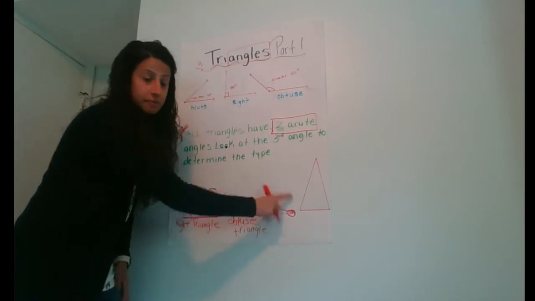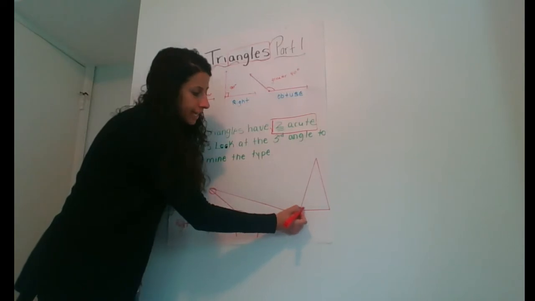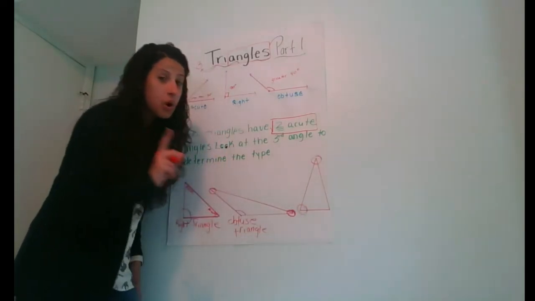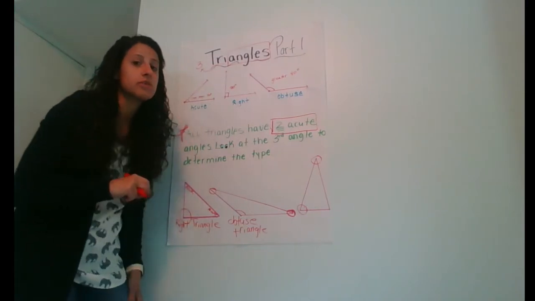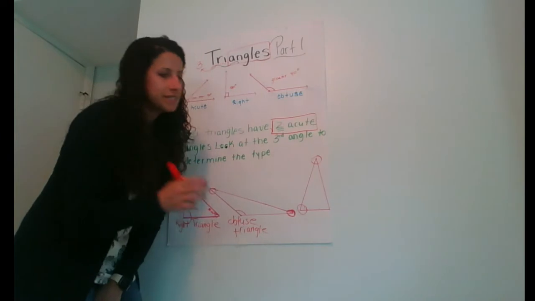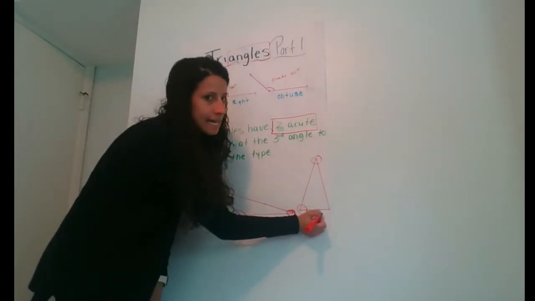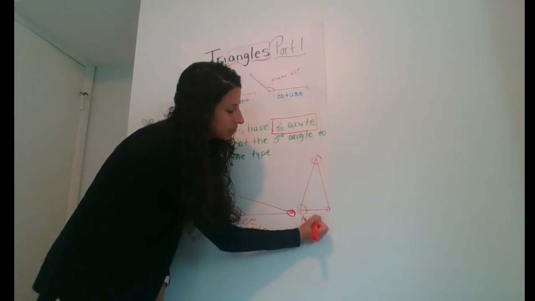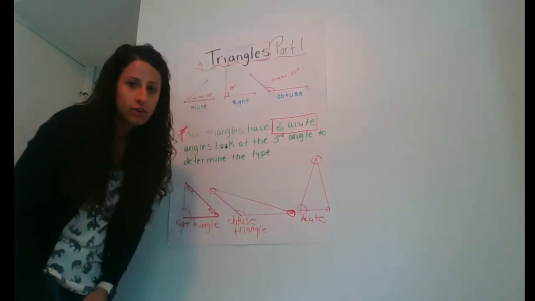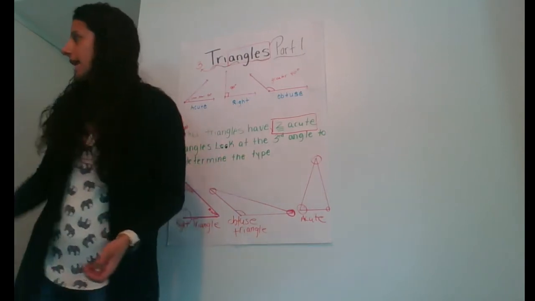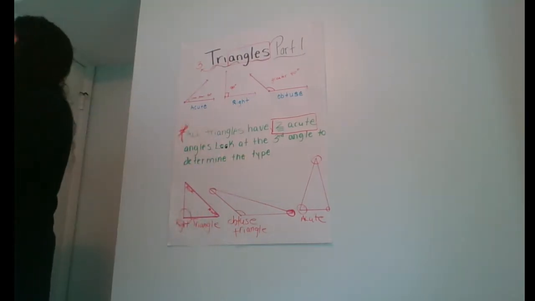And finally, look again, acute, acute. And now this one, it almost looks like 90 degrees. So I would probably take out my protractor to just double check. But since I drew it, I know it's not exactly 90 degrees. It's a little bit less, meaning this is an acute triangle. Okay, so that's a really easy way to think about how you classify them by their angles.